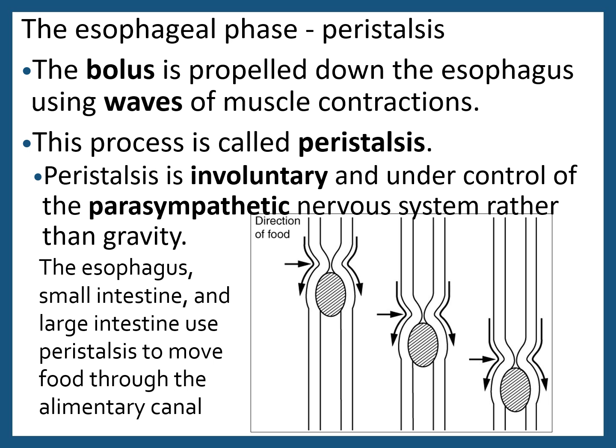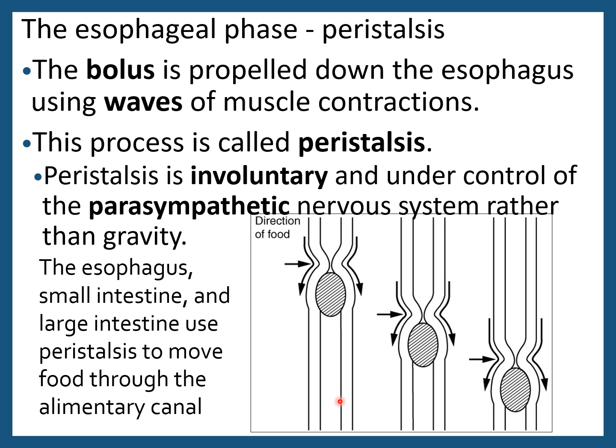And this is where we're going to have peristalsis occur. That bolus is going to start to be propelled down the esophagus using wave-like muscle contractions. So you'll have constriction of the inner circular muscle layer, and that's going to prevent the bolus from being able to go backwards. And then when the longitudinal muscle layer contracts, that's going the length of the esophagus, that is going to push and propel the food down the esophagus.